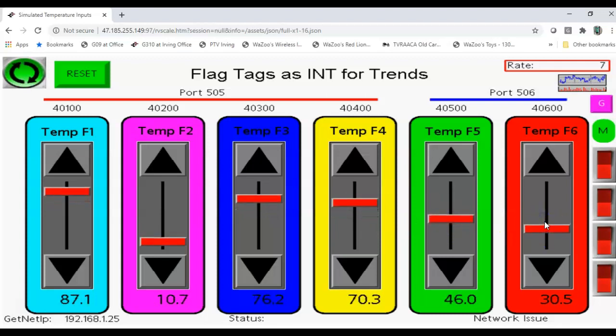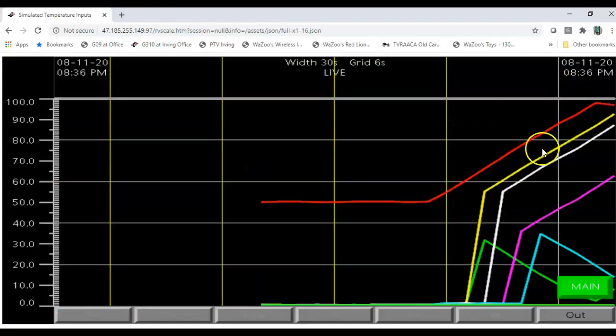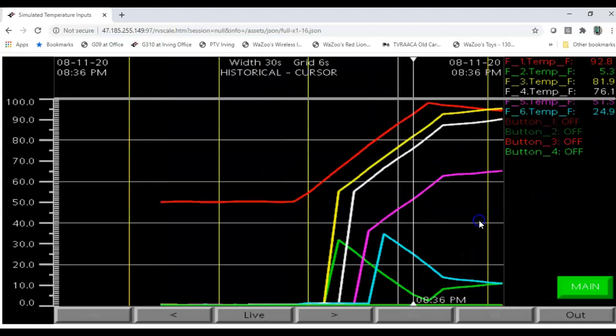So that creates there. But if I go to the trends page right here, you can see we got some lines here, team. If I click anywhere on here, it'll show me instantly what those lines are, and you can see that the buttons are all off. Okay, so that's fine. Now if I click somewhere else, you can see it moves around. Notice, yeah, it's like 8:36 at night.